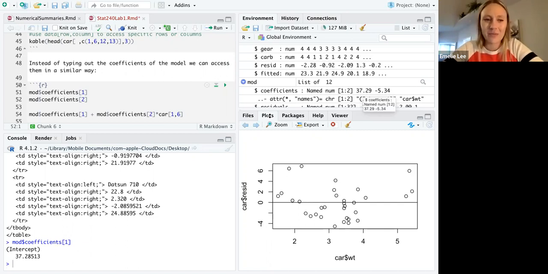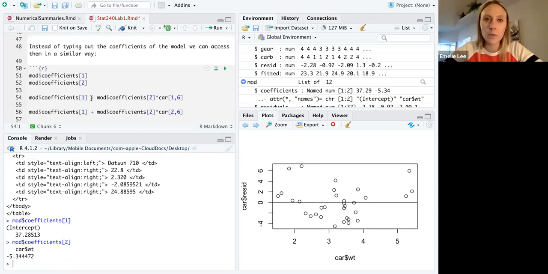It's obviously the same number, but let's use 37.28513. So let's use mod$coefficients[1] as our intercept value. That way we don't lose any decimals. We're not rounding. Same thing if we take the second coefficient, that's the slope.